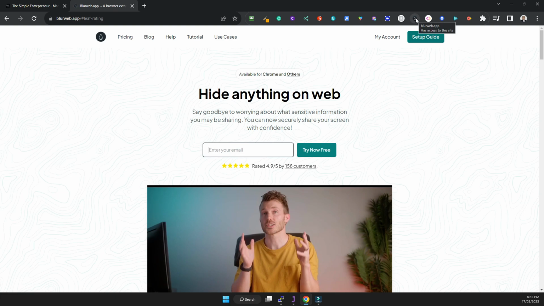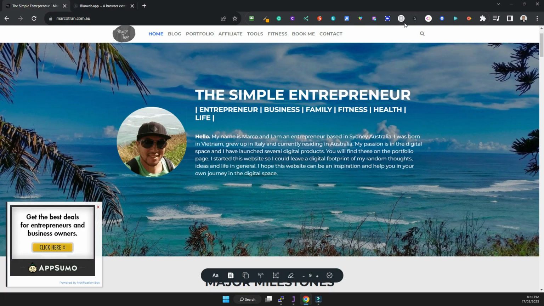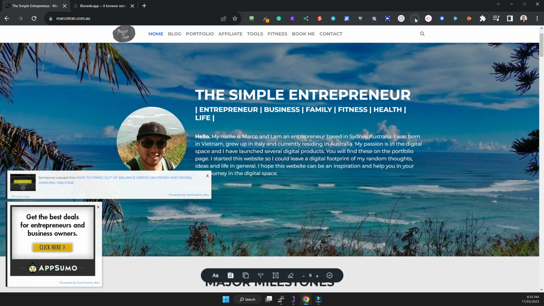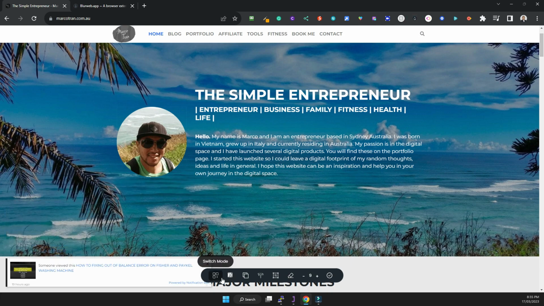So you can sign up here for a free trial if you want, and then you need to install the Chrome extension. There were instructions on how to do that when you sign up. So when you install this Chrome extension, let me go to a website where I can show you how to use it. So let's go and click on this button to start up the Blur Web App. At the bottom here, you've got the different options. So you can keep the blur, hide title, blur selected text, blur area, clear all. You can change the size here, and then just tick, which is accept.